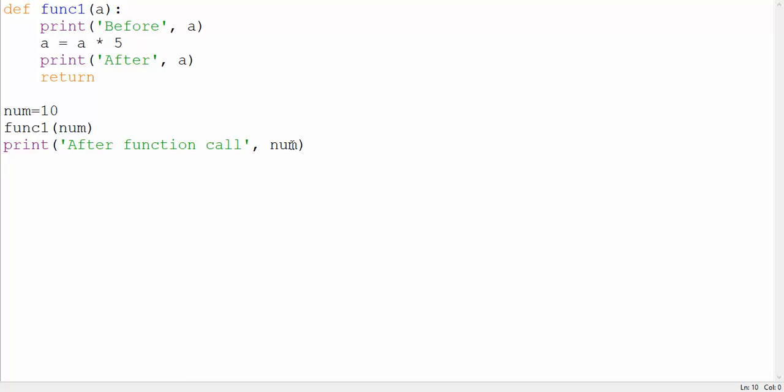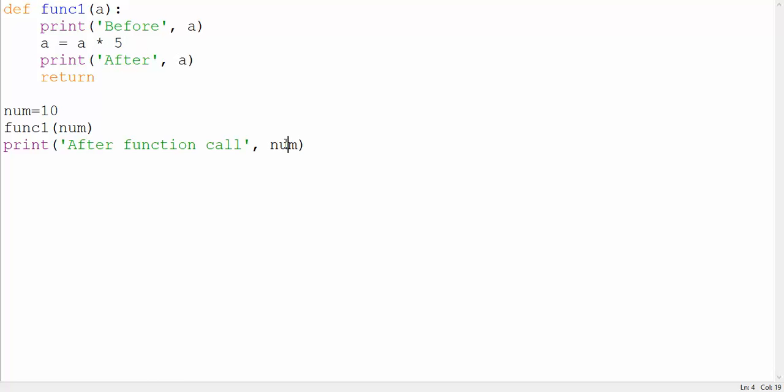What I want to say is, before function call the value of num is 10, and in the function which I called, the value 10 is passed as a, so that will show here as 10, and then 10 into 5 is 50, 50 will be shown here.